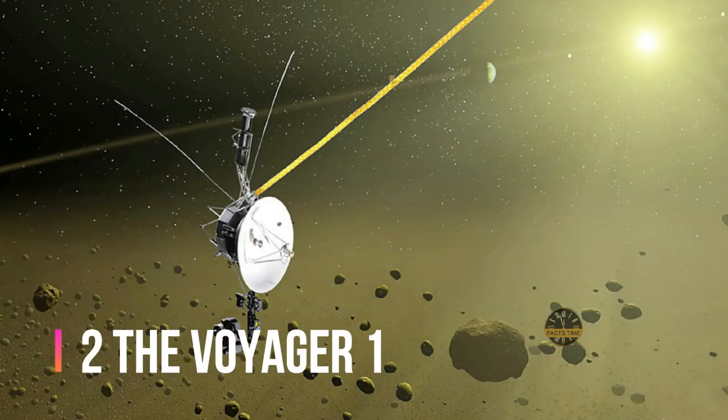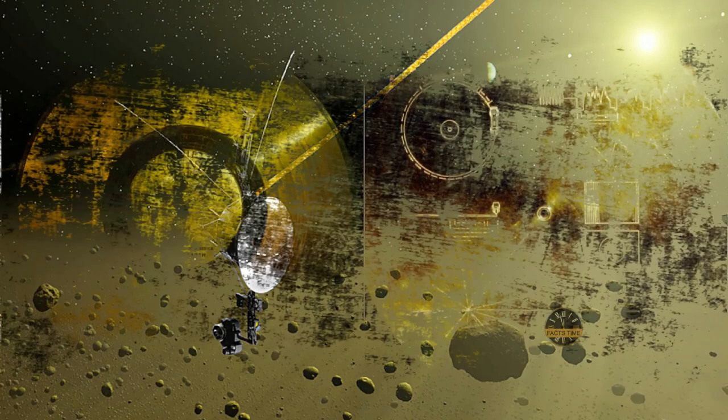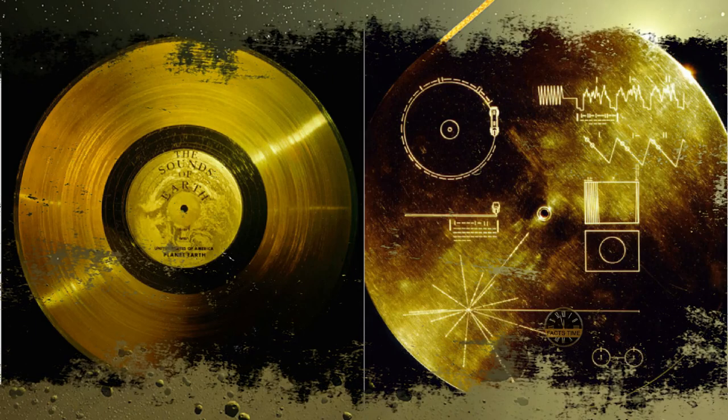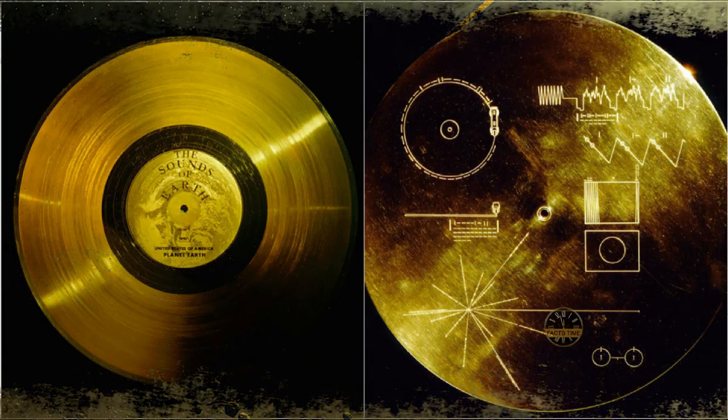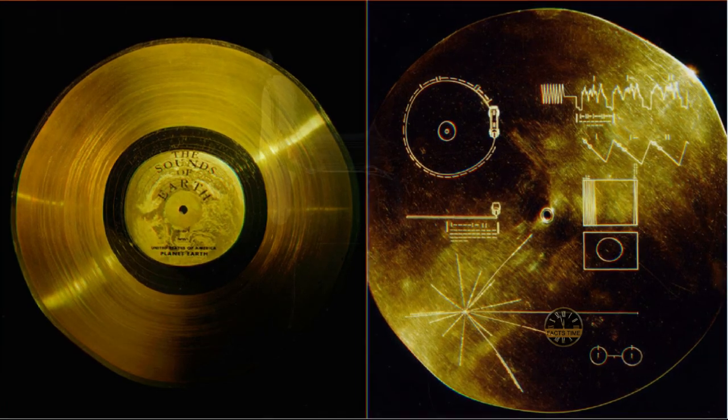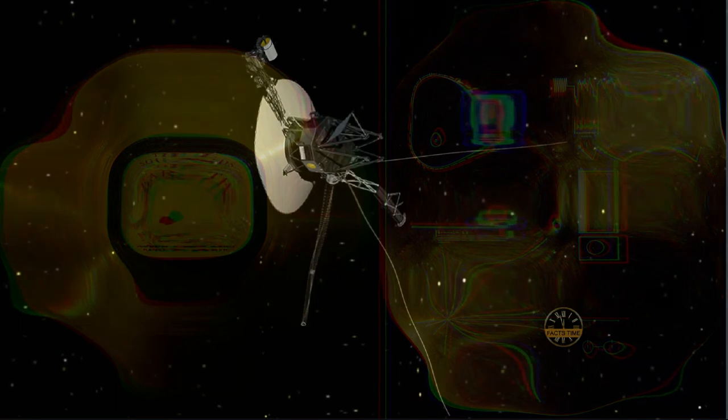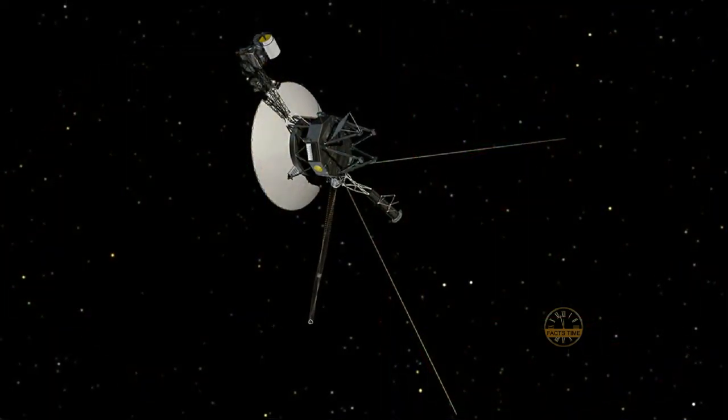Number 2: The Voyager 1. The Voyager 1 is still going. While it's true that humans haven't yet traveled to the stars, we can barely reach the moon, that doesn't mean that our creations haven't. Numerous satellites, probes, and more have been launched into space, but one of the most famous ones didn't just go far, it's still going. The Voyager 1 spacecraft is a vessel that was launched in 1977 and is still out there collecting data and sending it back. That's right, this little craft has been collecting data on the universe for over 40 years.